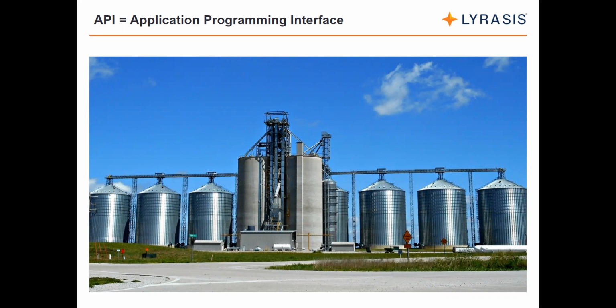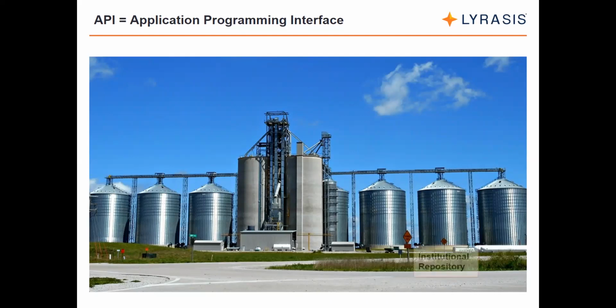So APIs in general allow different software systems to communicate with each other machine to machine so that data can be transferred between two completely separate systems that would otherwise be siloed. Hence this silo graphic that you're seeing on the slide. We're seeing a row of silos here, which can be compared to different systems that you might be using at a research institution.